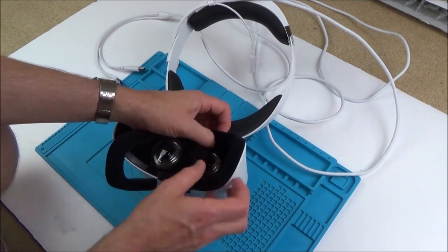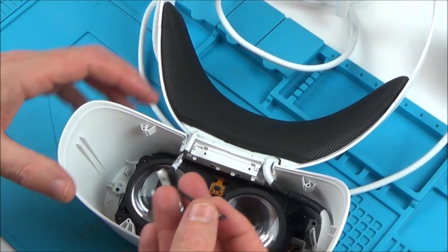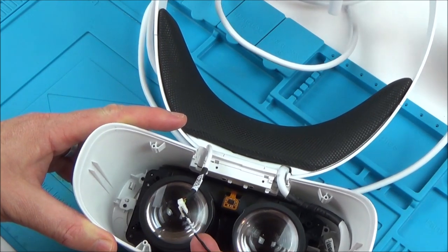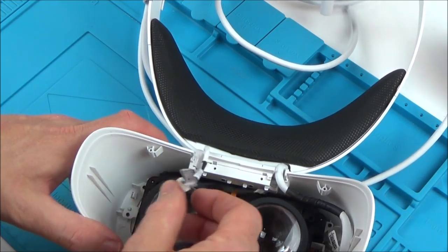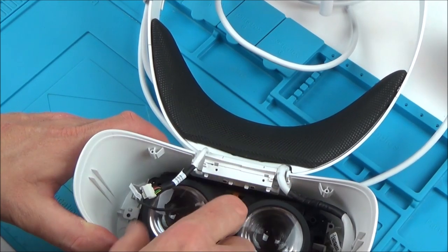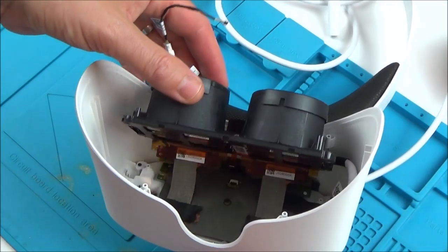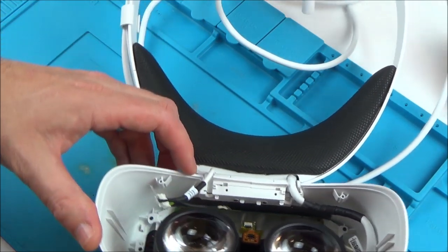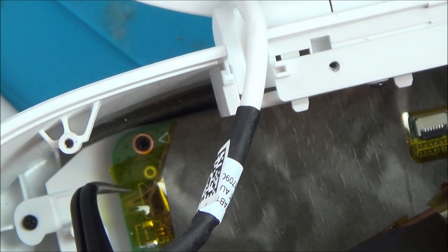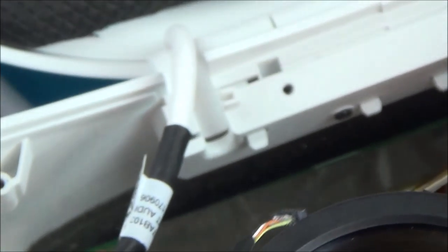That one seems to come out very easily. There's a cable here - I'm not sure where it came out of. Could that be the power connector? I've got my hopes up now. It's somewhere down the left-hand side here. I can't see how to undo it because the sensor's in the way. Oh, here we go. Let me check under this Kapton tape - I think that's the power connector. Let me try plugging that back in and see if it works. I shouldn't get my hopes up.